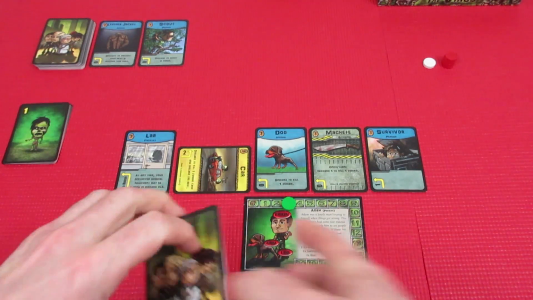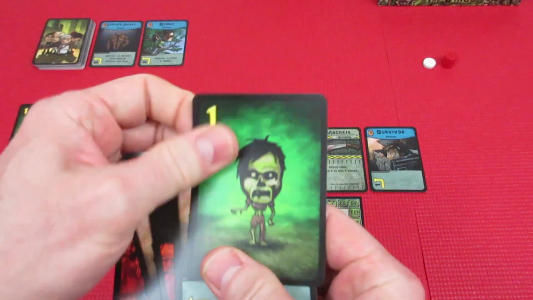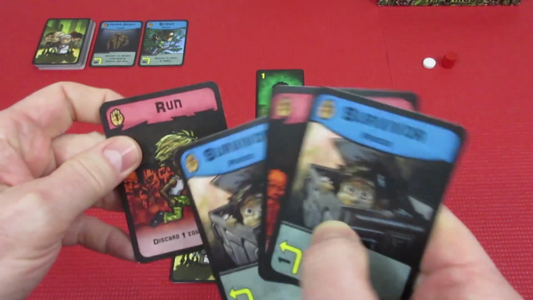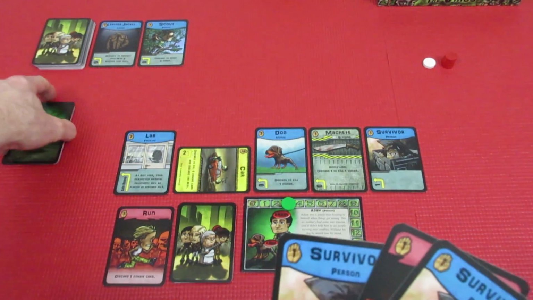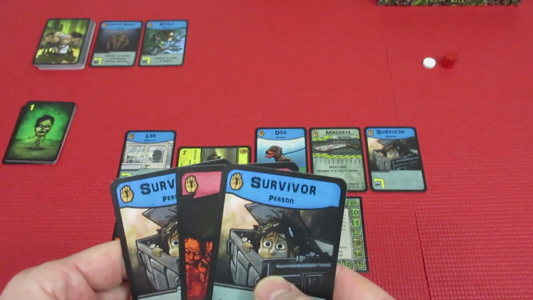Alright, 5 cards. And what do we have this time? This time we only have 1 more zombie. Alright, I think we might be here for the win. So we're going to discard run to activate our machete to kill 1 zombie. Out of here.